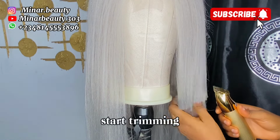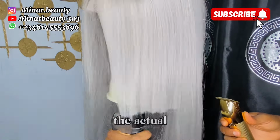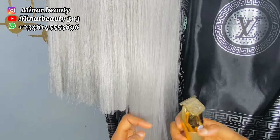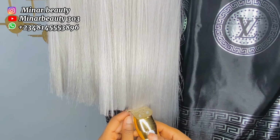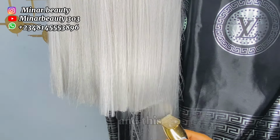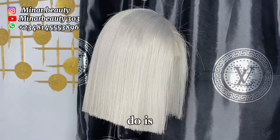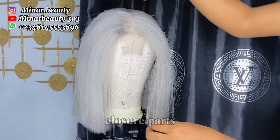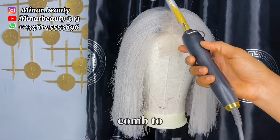When you want to start trimming it, make sure the first trim is 2 inches longer than the actual length you want, in case you made a mistake. And this is how it looks like when I'm done trimming it. The next thing to do is to apply wax stick on the closure part, just the closure part. After I'm done applying the wax stick, I use my hot comb to press it down.